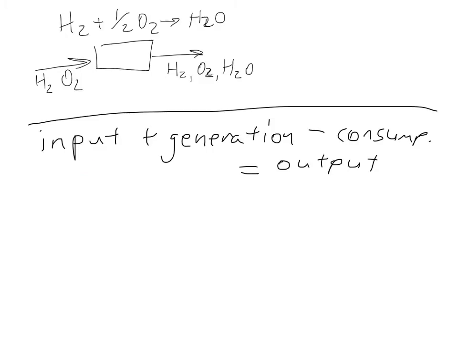In the case of hydrogen, we have some input hydrogen coming in. We don't have a generation, but instead we have some hydrogen being consumed according to this reaction, and that equals the amount of output hydrogen. For water, we don't have any input, but we do have some generation and no consumption. So whatever is produced in this reactor for water, the output for water is due to generation. We can write out a material balance if we know information about generation and consumption to solve for what's going in and coming out.